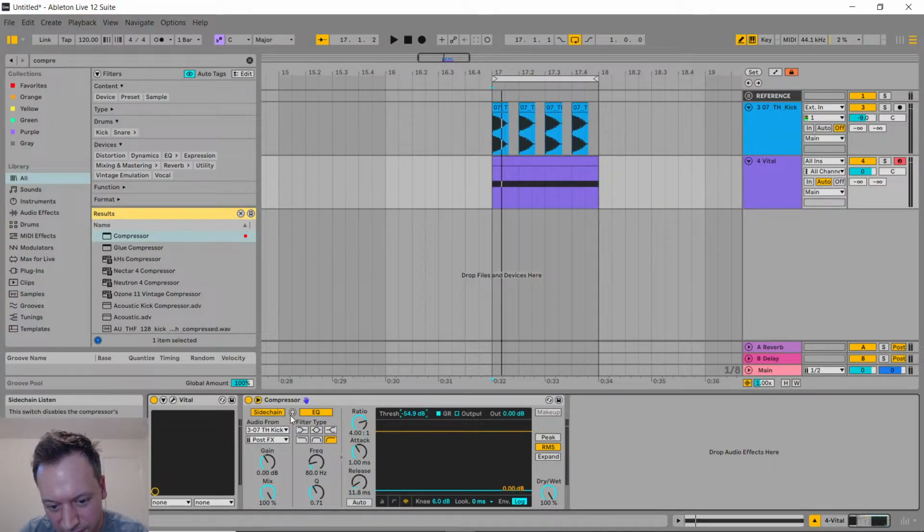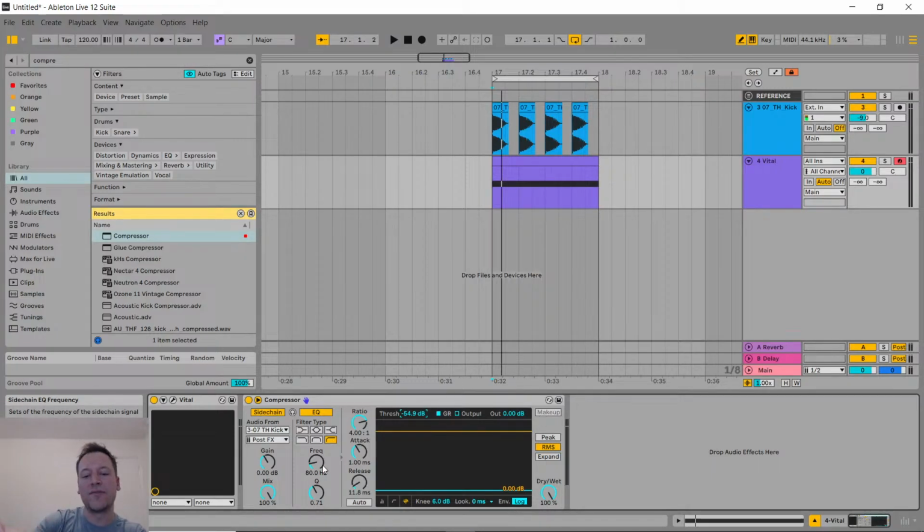One way you can further shape the sound of the sidechain a little bit is with this EQ section here. See? This is a filter that's applied to the signal that, in this case, since we have the sidechain turned on, the EQ is being applied to the kick sample. Right now it's on this high pass mode, so it's only letting in the high frequencies. And the cutoff is set to 80 hertz.